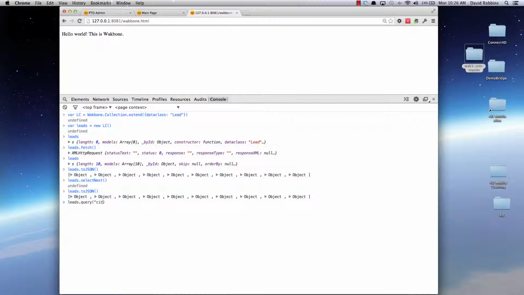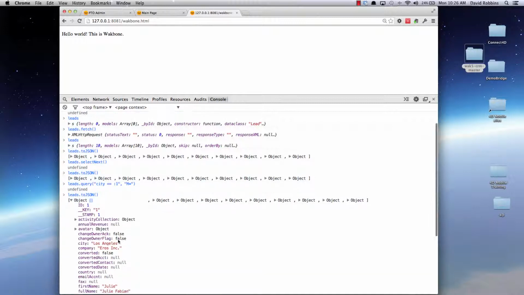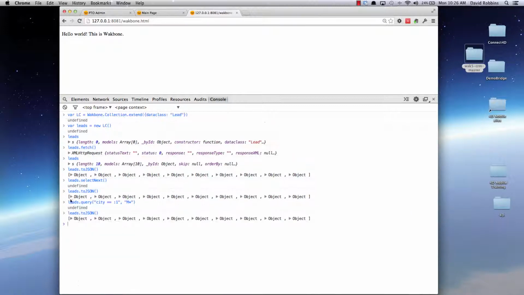So I could go like city is equal to, and I've got the parameterized query, and I can pass in maybe an M. Do that. That should do it. And now go toJSON, our objects, and that did not work. I did something wrong.